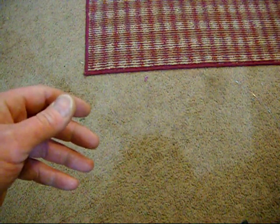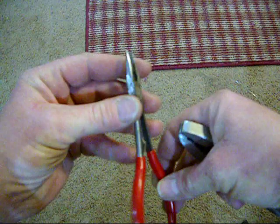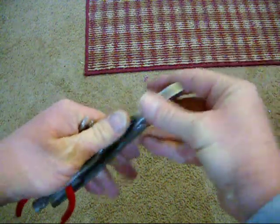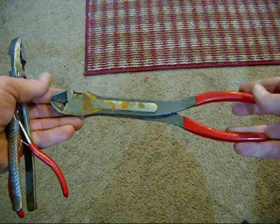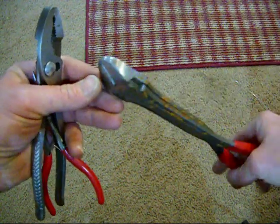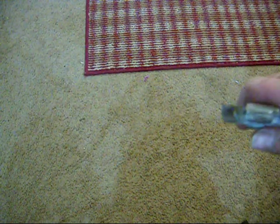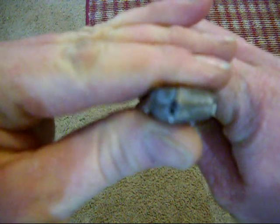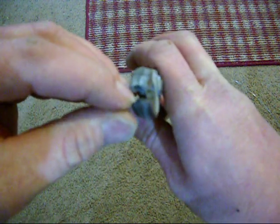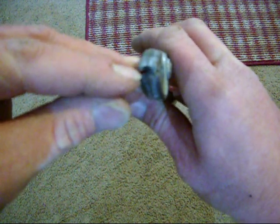The tools that I have are a small pair of needle nose pliers — they work really well in getting nice tight loops on the ends. A long handled pair of pliers; they're a little rusty but they work really well cutting this stiff stainless steel wire. Just a pair of side cutters. And then I've also got a special pair of pliers — I have a notch cut in the lip of the plier. I'll try to get a picture of this and post it to the video as well. This helps put a little bend in the wire and I'll show you that a little bit later.